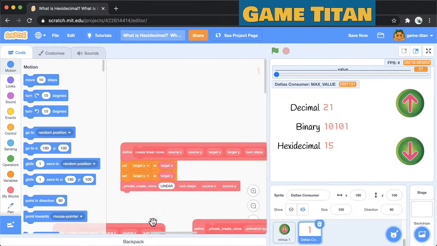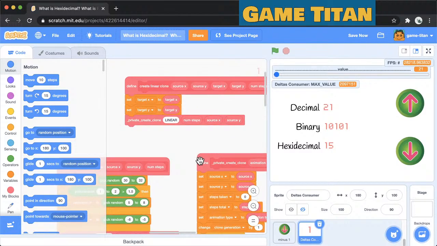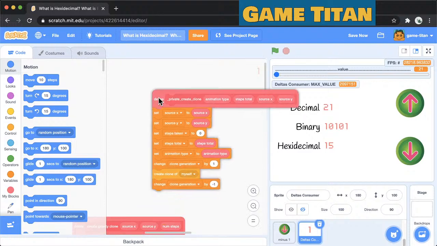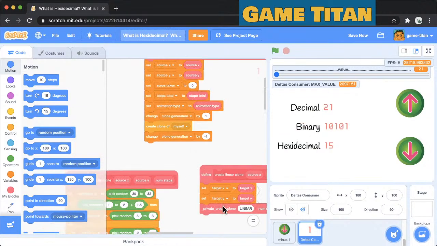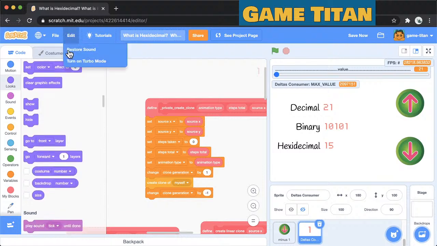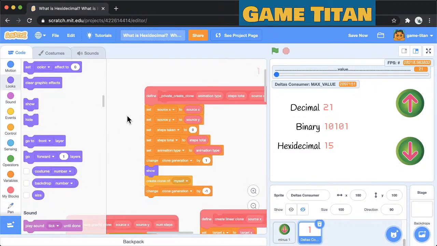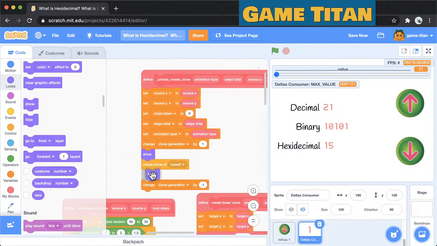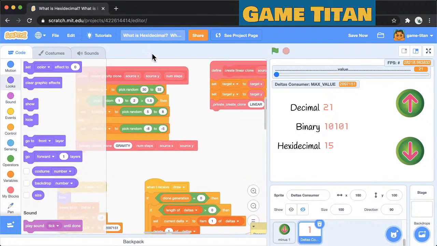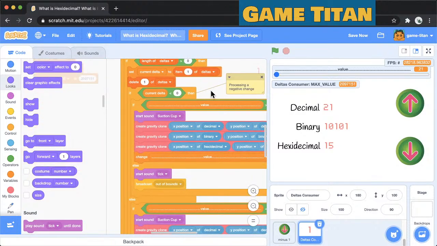So here, when we create a clone, this one's actually the higher level function, and that one's the lower level. When we create a clone, we need to show there. Something like that. Or maybe we should show here.